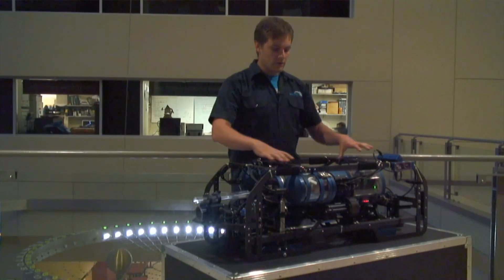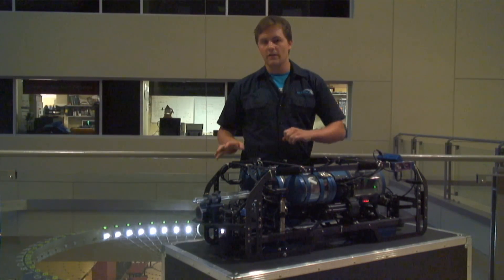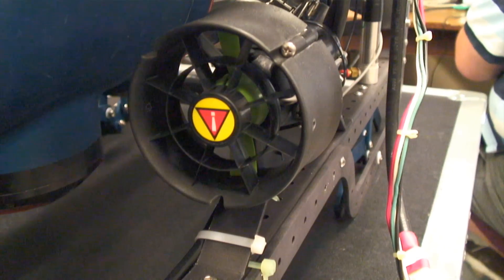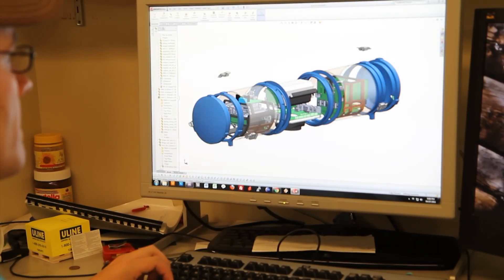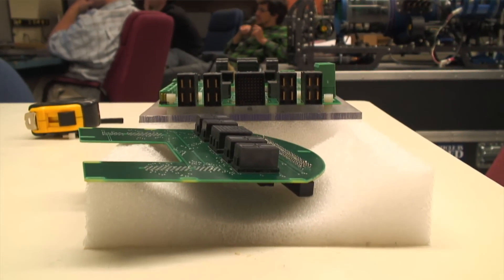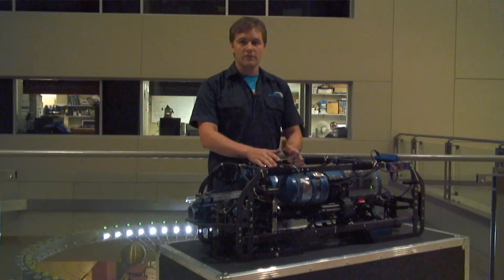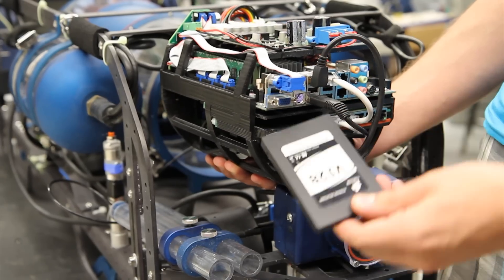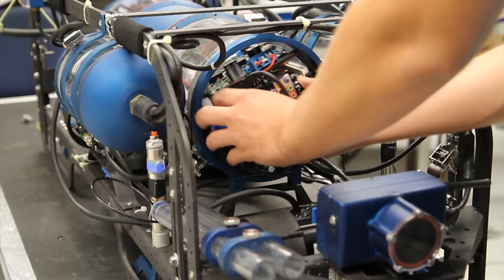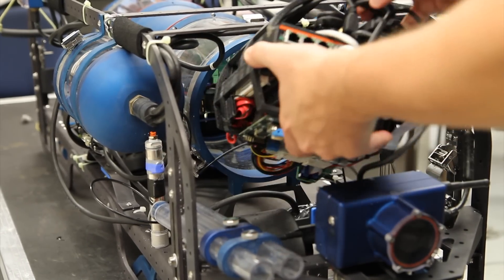This is our 2011 vehicle. If you look at the middle, you can see the center hull, and all around it is the frame and all the external enclosures. Our vehicle is equipped with six thrusters. The main hull holds all the electronics necessary to navigate and is separated into three sections: the custom electronics section at the back, the PC section at the front, and connections in the middle. The front and back sections are on trays that we can remove easily to debug the electronics.